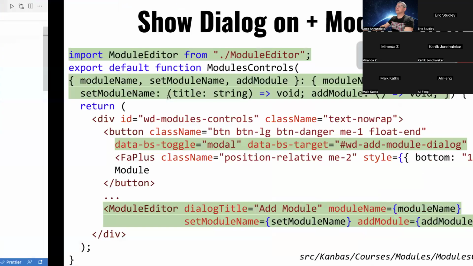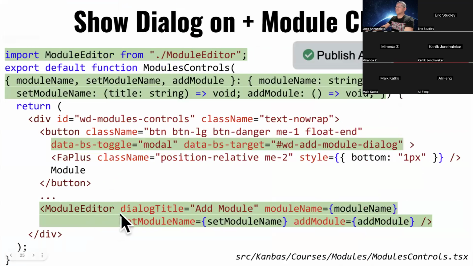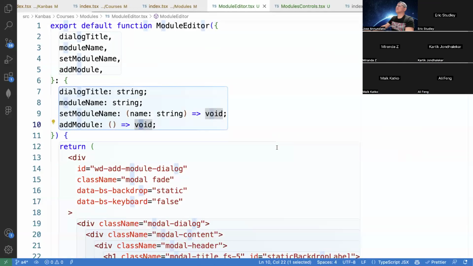And so what we're going to do is that at the bottom of this controls, we're going to put the module editor, and we're going to toggle it because we gave it an ID, right? Here's the module editor.